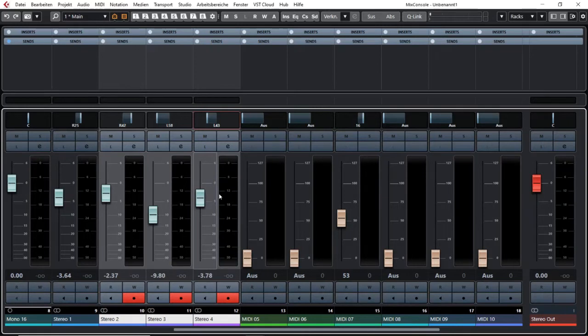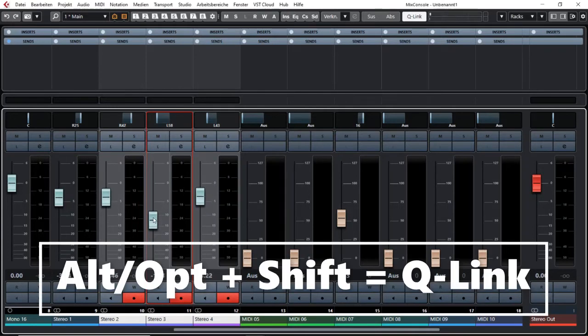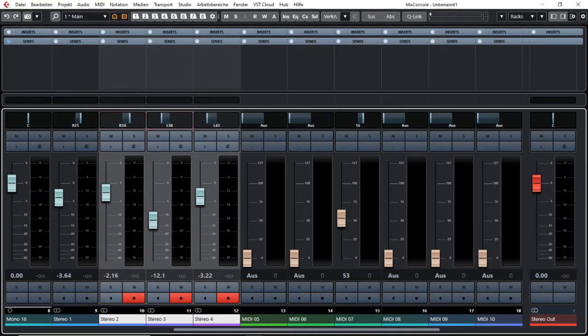Another possibility you have to use the quick link function is to use a key shortcut to activate this function real quick for a short amount of time and just work on your tracks separately or as a group for just a quick peek. That works if you press Alt or Option with Shift together. Then the quick link function will be active for as long as you hold down that key command.